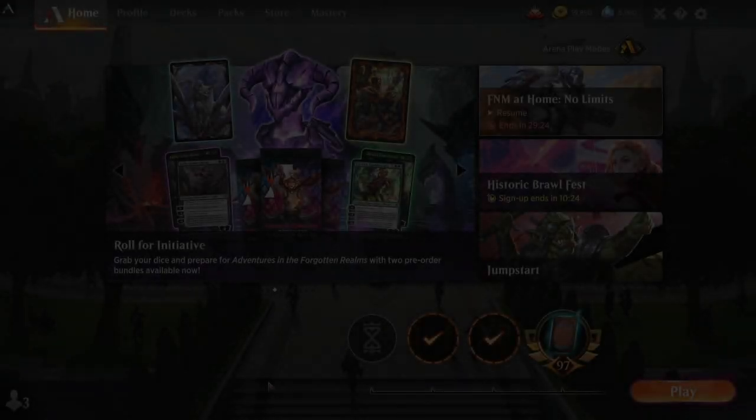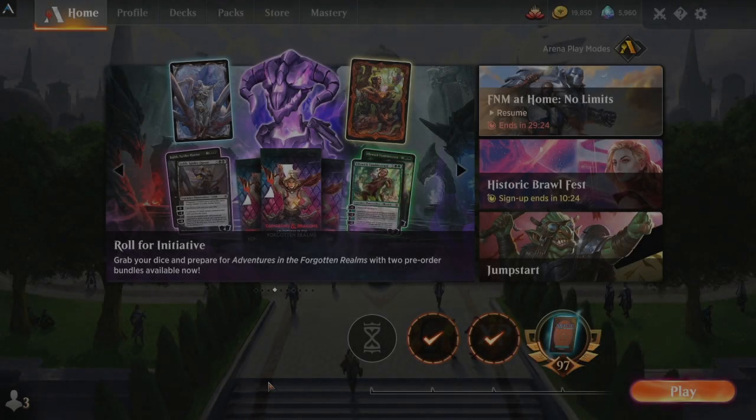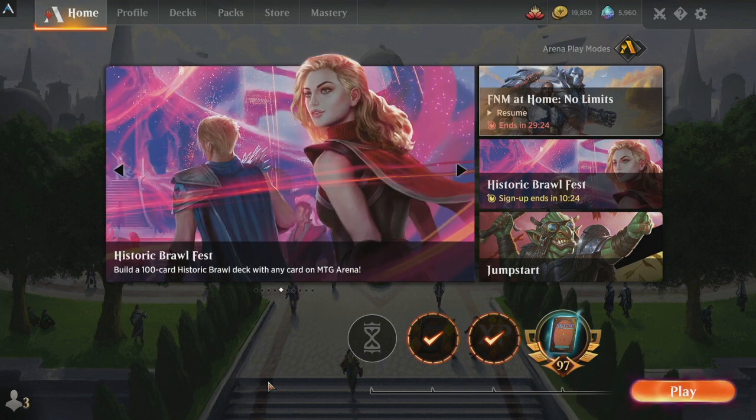Welcome back, everybody, to the show. I am your host, as always, Jay Villain, aka That Villain Jay. And tonight we have an interesting special treat for you. The red method, everybody.